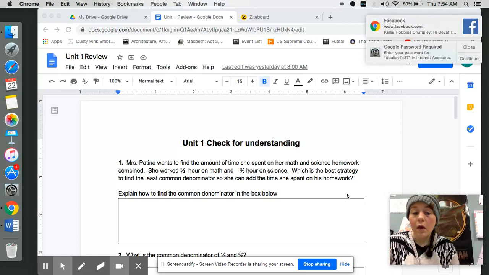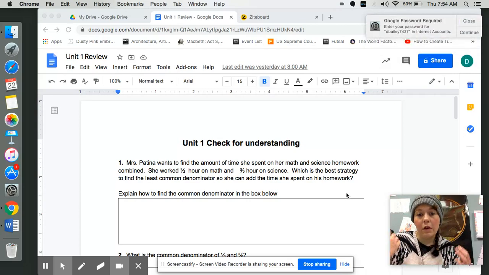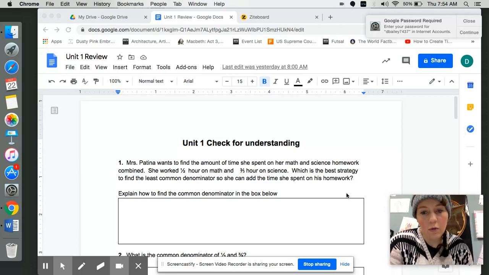So I'm going to read each problem, I'm going to do it, and then I want you to write it down somewhere on your paper, or maybe if you want, you can use a lined piece of paper if you want to correct your mistakes, and you can just number which one you're doing.